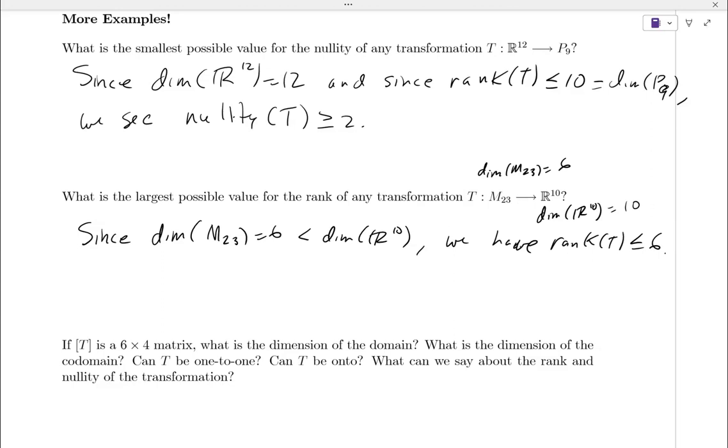What can we say about the rank and the nullity? Well, if you have a 6x4 matrix, let's think about it in terms of pivots. What's the maximum number of pivots you can have if it's 6x4? 4. So the rank is at most 4. It's the biggest the rank could possibly get. So that's what we can say about the rank. Can't say much about the nullity, because it's possible for it to be 1-to-1, but can't be onto. So the best we can say is that the nullity is bigger than or equal to 0, less than or equal to 4. About all we got. Does that make sense?